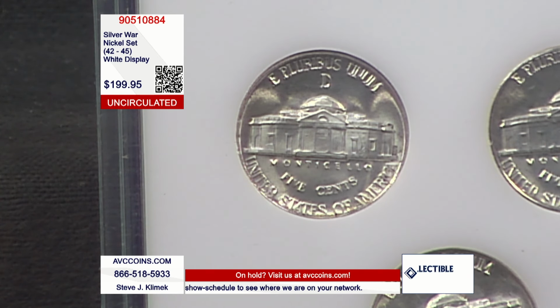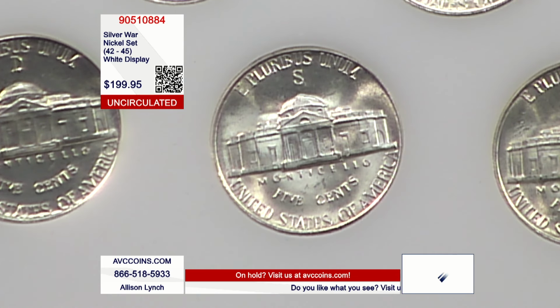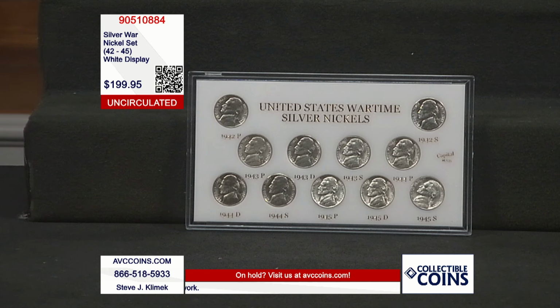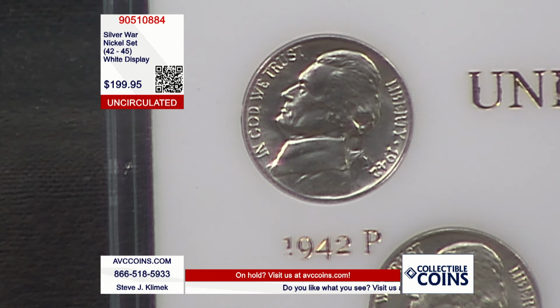So we're talking about the war nickels. They were only made in 1942 through 1945. The reason was, during the war, silver was less valuable than nickel, and they needed nickel for the war efforts, right? So they started making these coins out of silver, and to make them look so different and be so obvious from the other nickels, let's make sure everybody knows that these are silvers. They put a mint mark above the dome on the reverse for all three: Philadelphia's, Denver's, and San Francisco's. That's why it is so obvious, and you cannot be confused by what is silver and what is not. They did a great job.